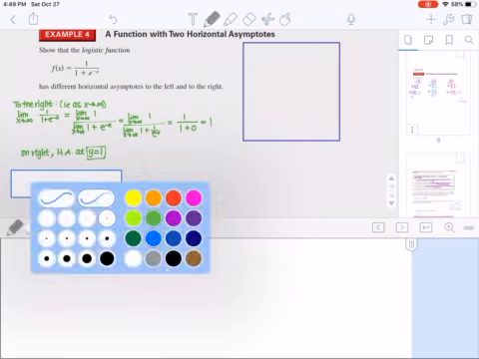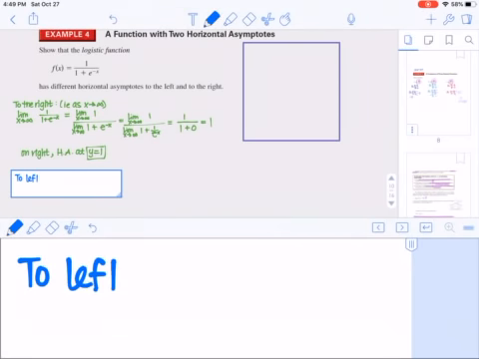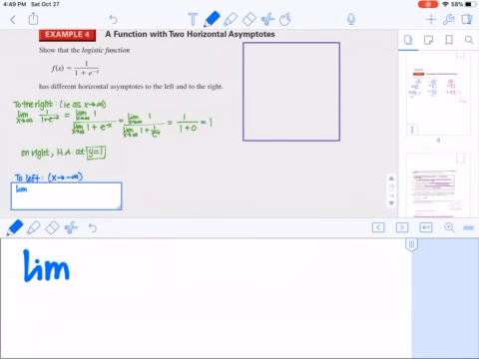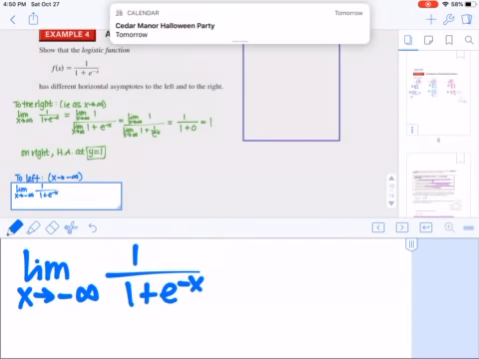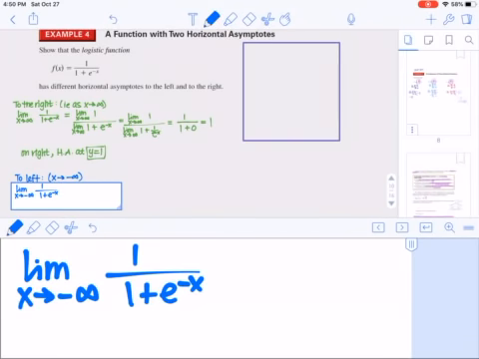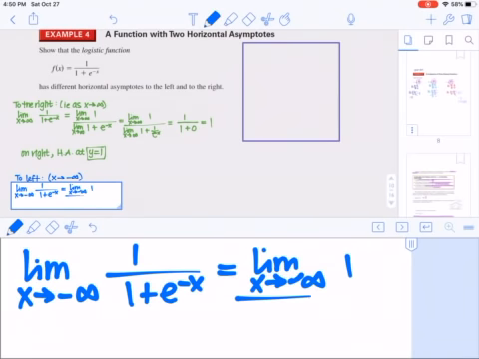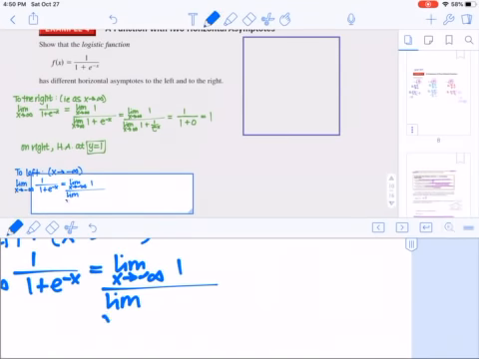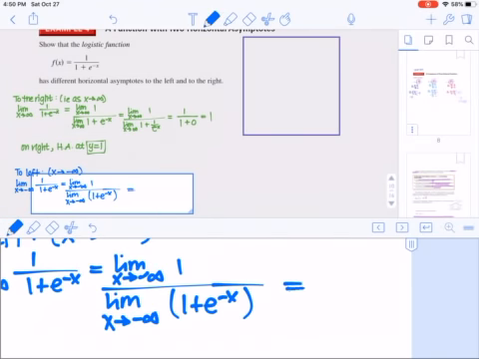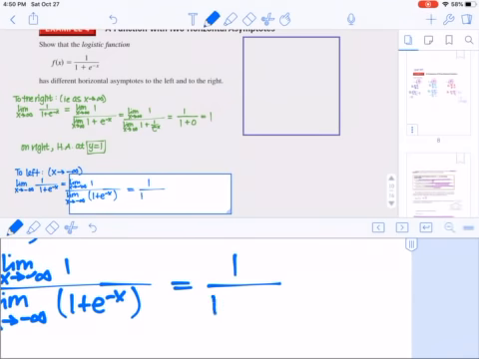All right, now let's change it up. Let's look to the left, okay, which means what's going on with x? x is going to negative infinity if I'm going all the way to the left. All right, so let's start this again. All right, the limit as x goes to negative infinity of the function 1 over 1 plus e to the negative x. Sorry about the notification there. Okay, all right, same idea. Let's split it up on the top. Okay, and on the bottom, the limit as x goes to negative infinity of 1 plus e to the negative x. Okay. On the top, we know we're going to get 1. Okay. On the bottom, that first part's going to be 1.